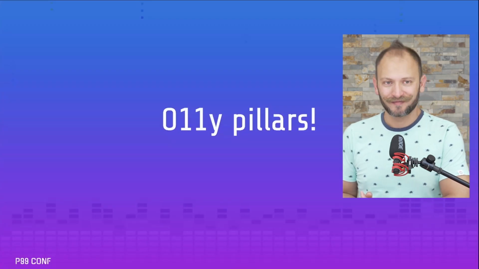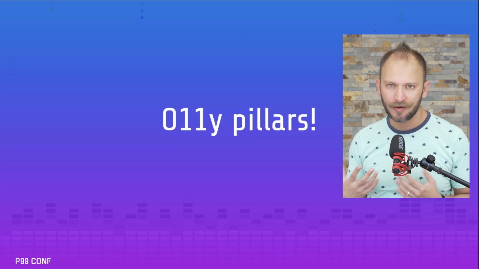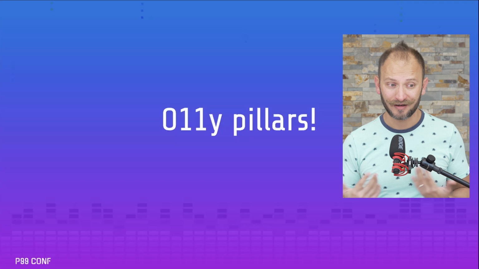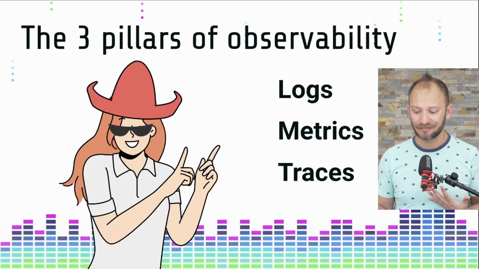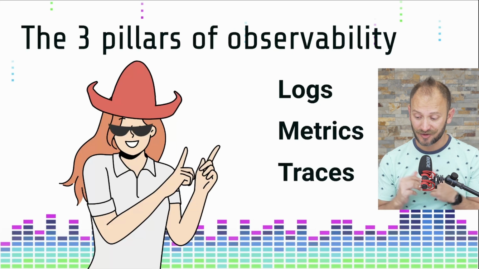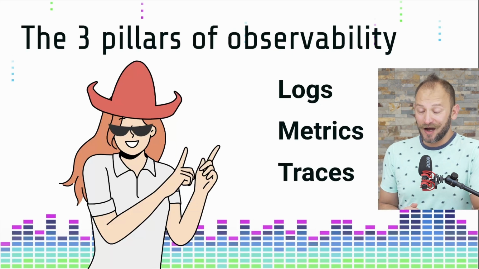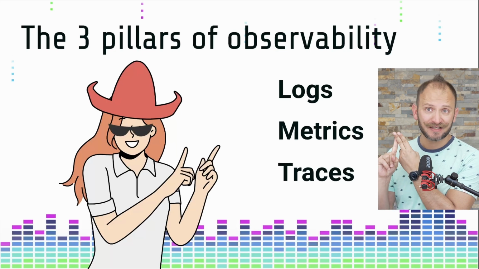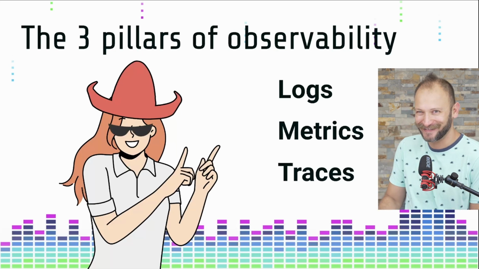Now, observability, or O11y, depends on some pillars. There are also some debates on what the pillars are, but the standard conception is that we have 3 pillars in observability. I mean, just 3. I just put up both hands, I don't know why. We have logs, metrics, and traces. The 3 pillars of observability. I keep doing it with both hands.